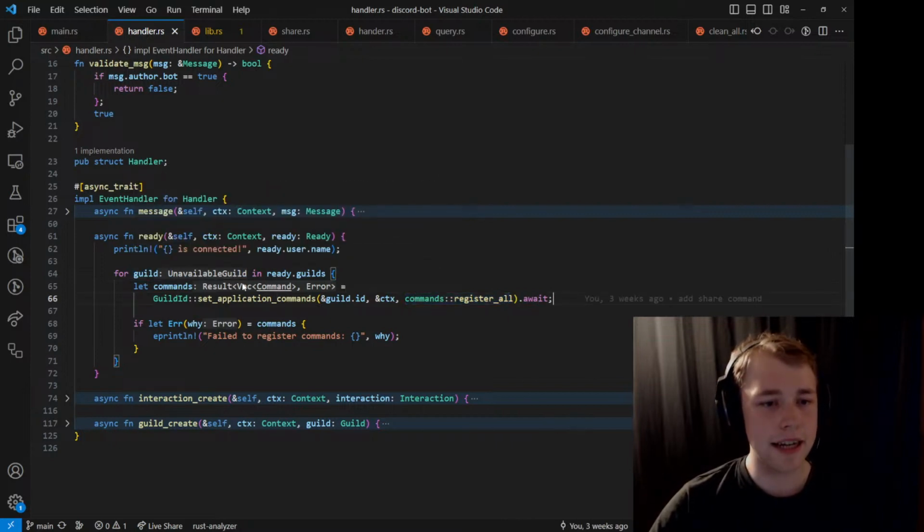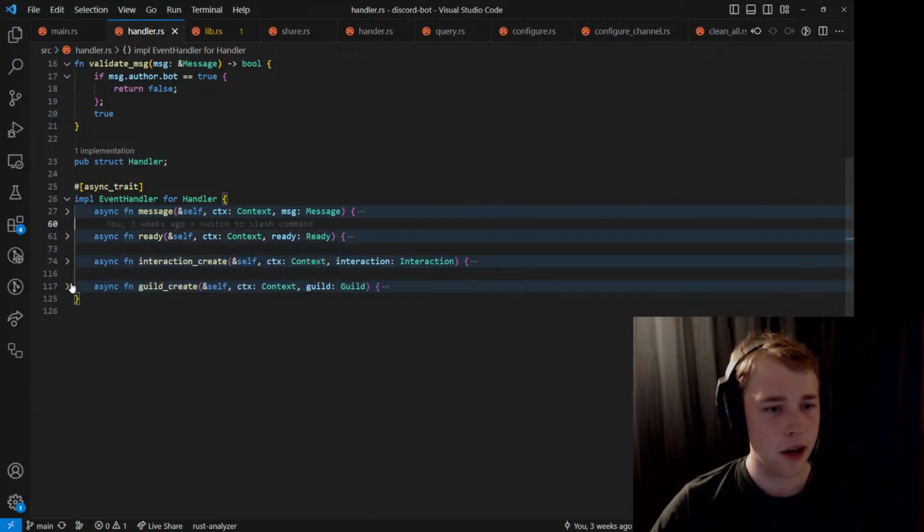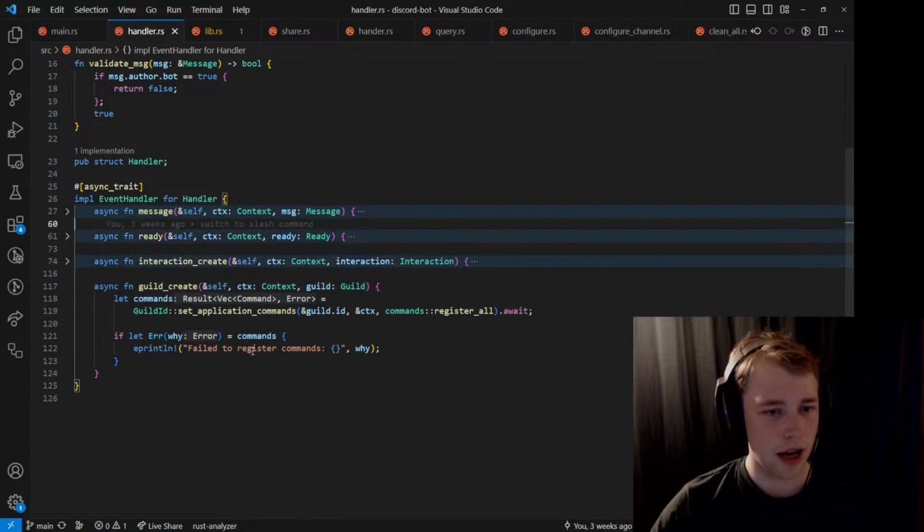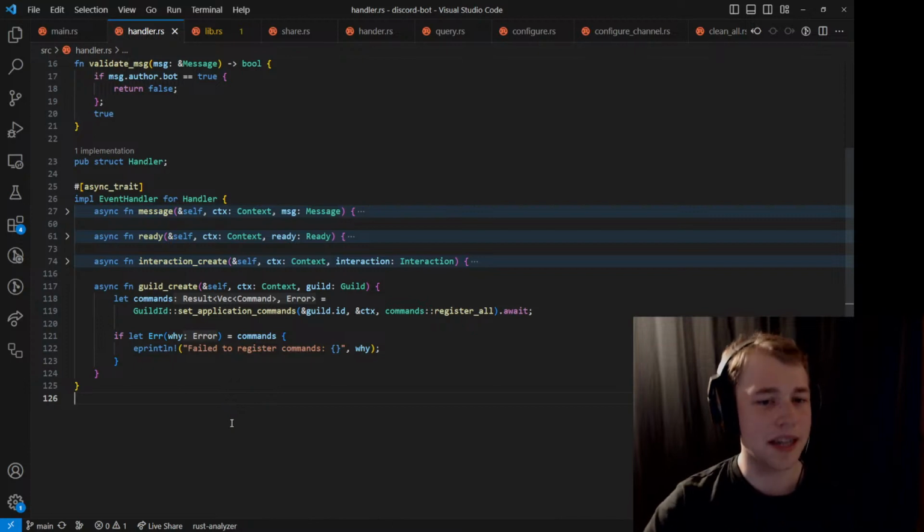And these are guild commands, so they're registered for each guild individually. And then I also have basically the same thing on guild create, which is oddly named. It doesn't actually mean when you make a guild, it's when you add the bot to a guild. A guild is a server.